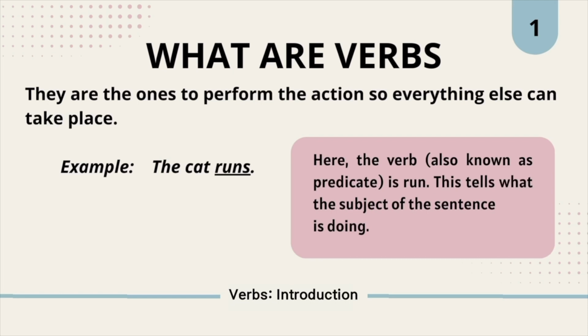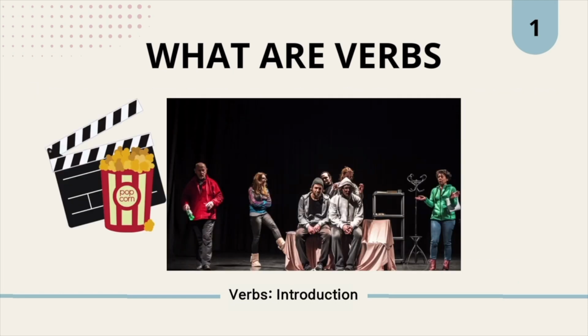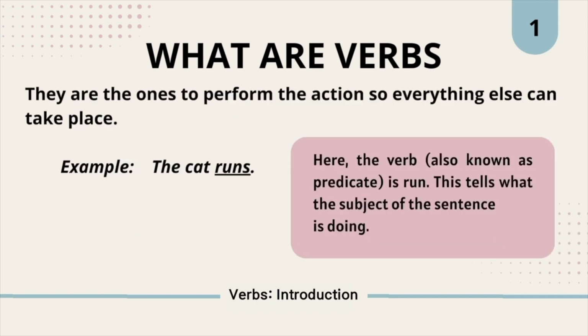So, verbs are like that. Verbs are like these performers on stage. They tell the tale of actions, they link thoughts, and they also just add emotion to our expressions. They're the ones that perform action so everything else can take place. So we need verbs so everything else can happen in a scene or everything else can happen to describe everything else that is happening. So let's go with one simple example here.